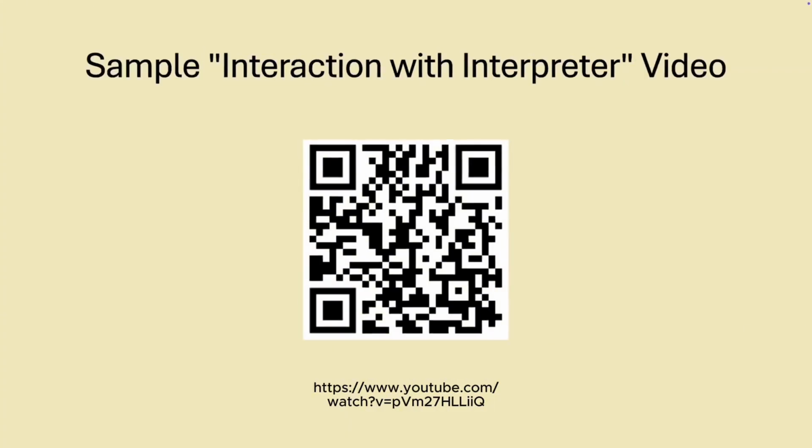Okay. And then last, here is the QR link to the example interaction with an interpreter. It's a video that we mentioned earlier in the slides. This will be especially helpful for those people who have not worked with interpreters before. So this video will show an interaction with a staff member and a volunteer and a client. Okay. I'll give you a minute to get this QR code.